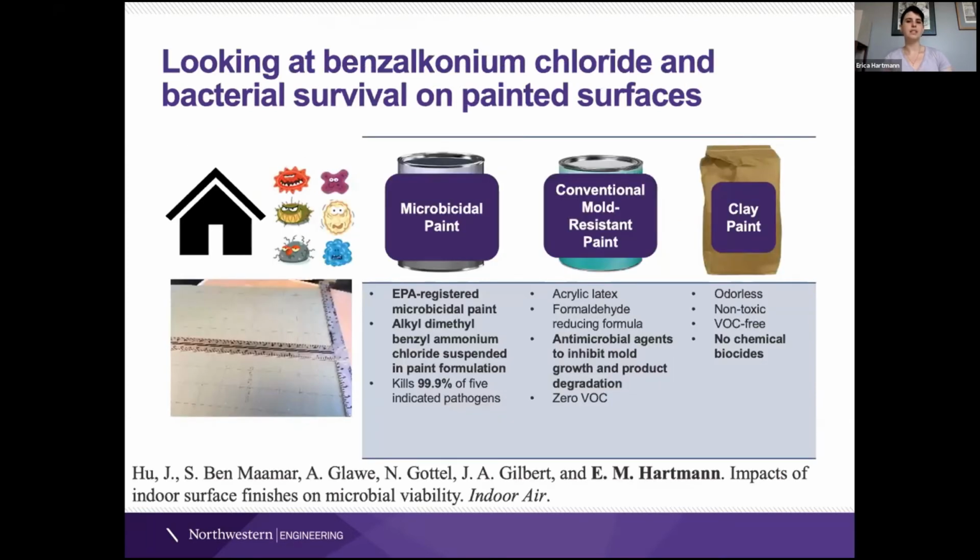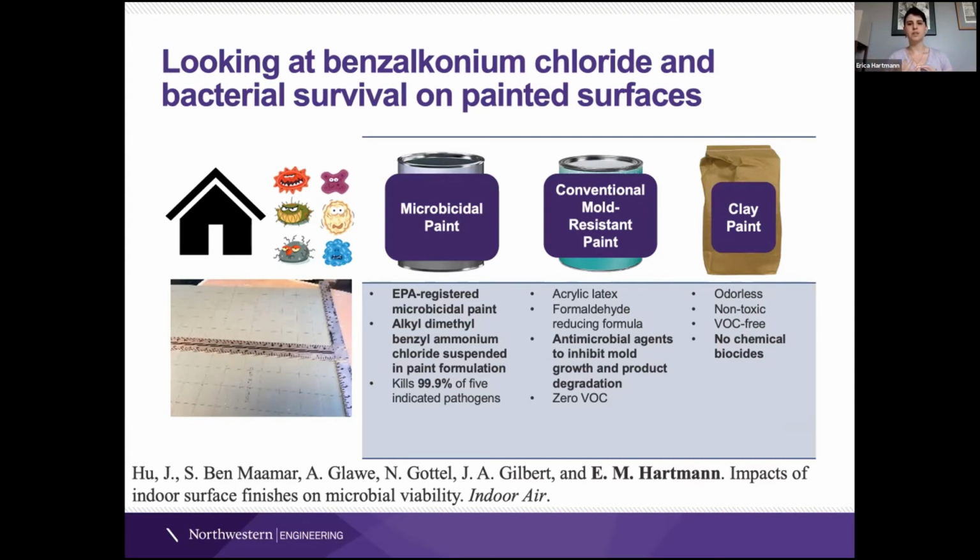So we did a study where, using those microbes that we were able to culture from indoor dust, we created a mock indoor microbiome community, something that's representative of the types of microbes that are actually surviving in built environments. And we exposed these mock communities to 3 different types of paint. As I mentioned, there's this microbicidal paint, which contains benzalkonium chloride and has been demonstrated to kill 99.9% of 5 different pathogens under lab conditions using standardized testing.